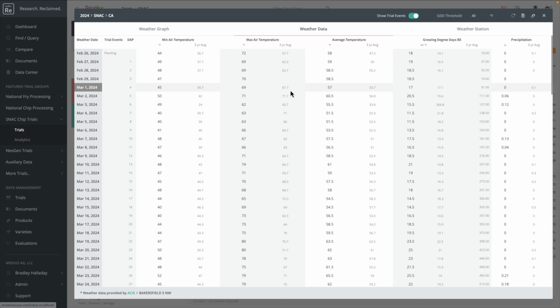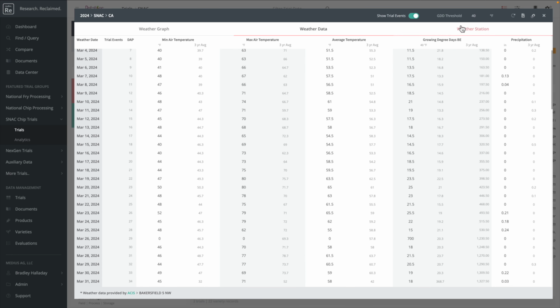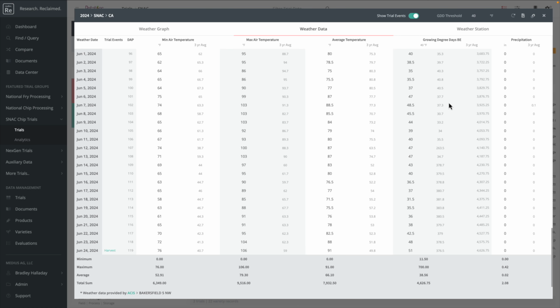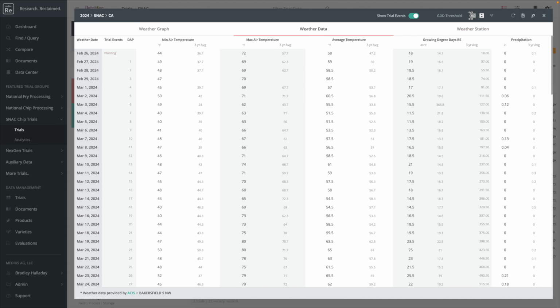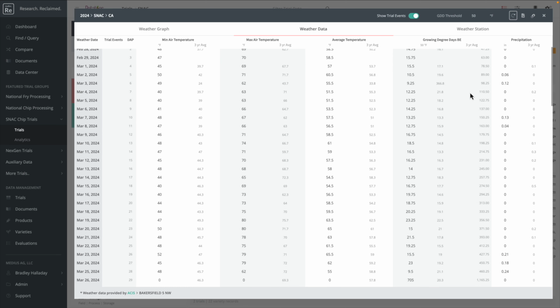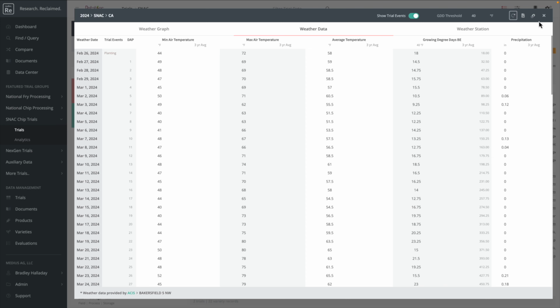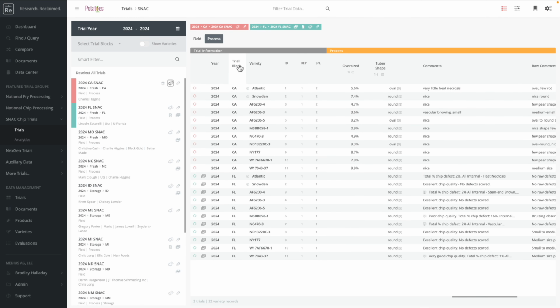Your weather data, that's going to show you all of your weather data listed out for you here, including growing degree days, which are auto-calculated based on a defined threshold. In this particular case, it happens to be 40 degrees for Potatoes USA by default. Looking at something like California, it's probably closer to 50. So you could make that change and then see that updated here automatically. And now you have your new values for 50 degrees growing degree days instead of 40. Go ahead and reset that back to 40. And we'll go ahead and close this.